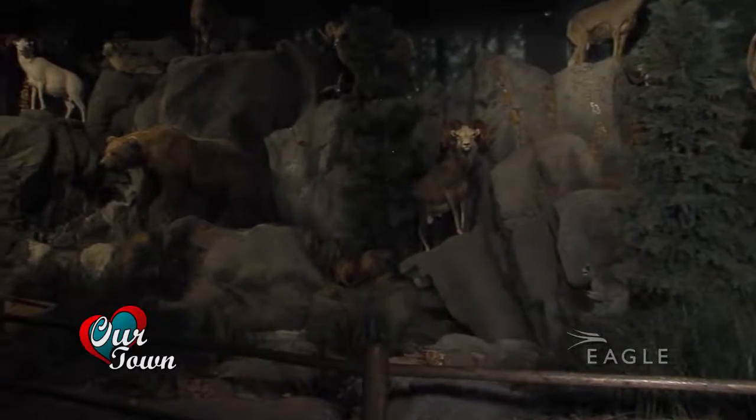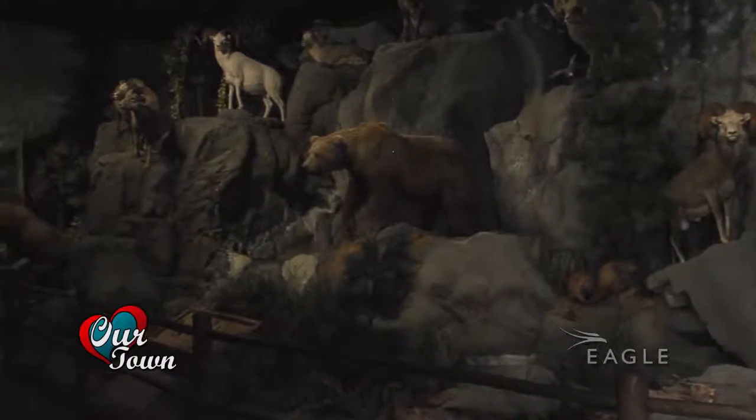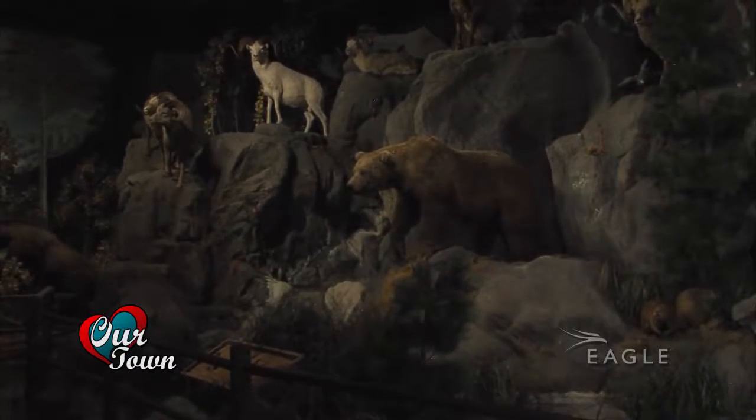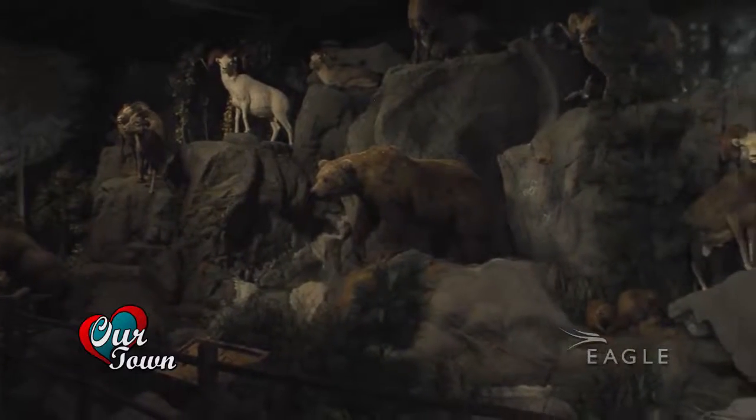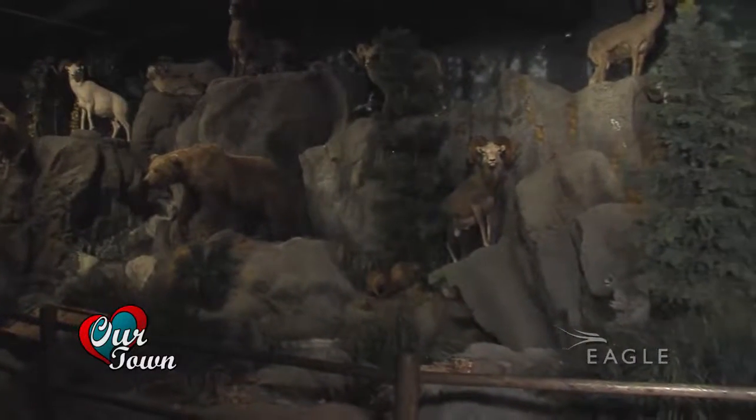Charlie understood that we would not be able to display everything. The zoo's not that big. So what he did is he went out and found people who had collected taxidermy specimens and brought them to Salina. There were at least 35 semi-truckloads that came here. And he set up the Wildlife Museum, part of which you see behind us. The whole idea is to have these individual cutouts from nature that show how animals actually look in nature. So you'll see a lot of animals, some of which you won't see at other zoos, here while you're here.